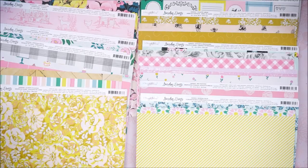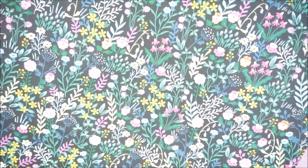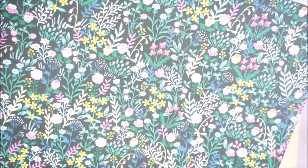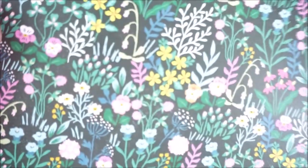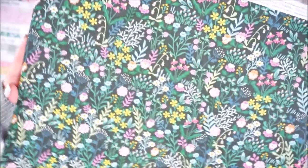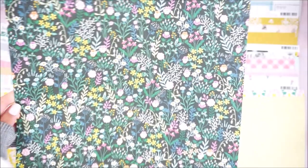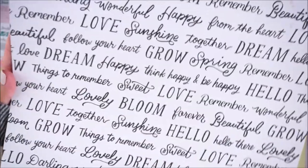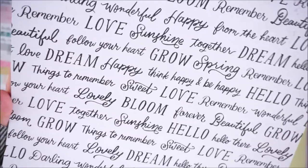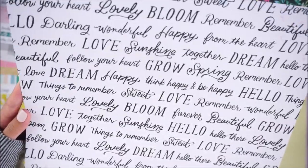I also love this floral so much — it reminds me of Alice in Wonderland, it's giving me that kind of vibe with these flowers. My camera kind of just shut off on me, sorry about that! I really love that black background with all those pastel colors just popping off — it's a really pretty pattern. I grabbed a couple of sheets. The back has these really cute little words and phrases that you can hand-cut or use as a whole sheet.